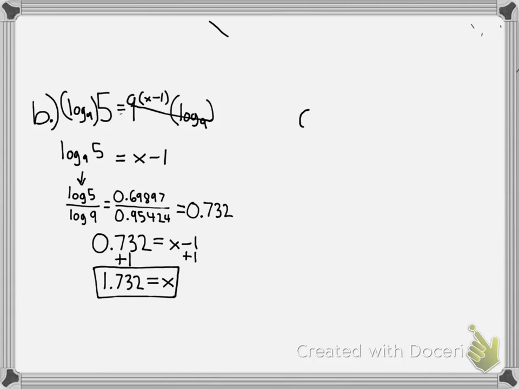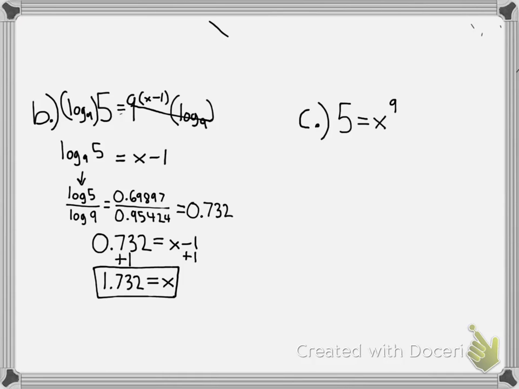Now let's move on to our last question, C, which is 5 is equal to x to the power of 9. This question is a little bit different than the previous ones because in this one, x isn't in the exponent, 9 is, and x is the base. So we will be solving this more as if it were 5 is equal to x squared, or 5 is equal to x cubed. In those type of problems, you simply take the root. For instance, if it was 5 is equal to x cubed, you would just take the cubed root of x cubed, which would give you x, and the cubed root of 5 would be equal to x.